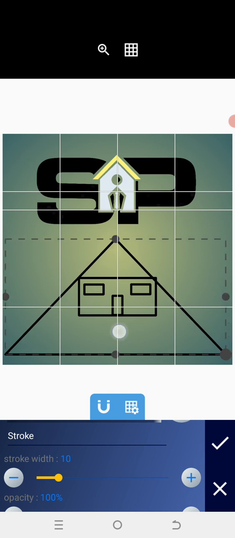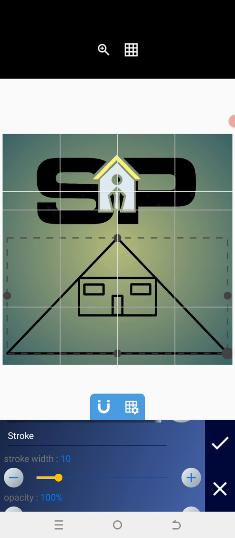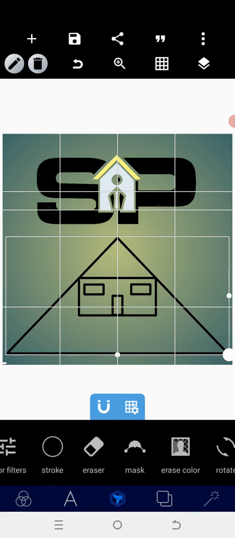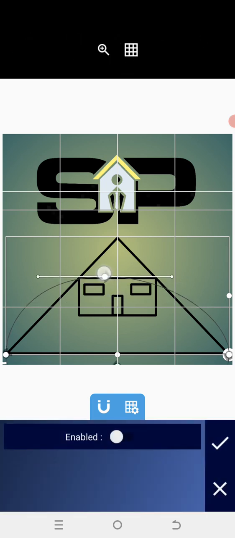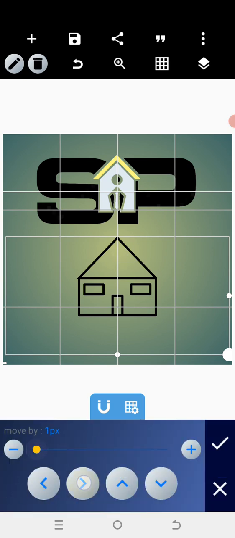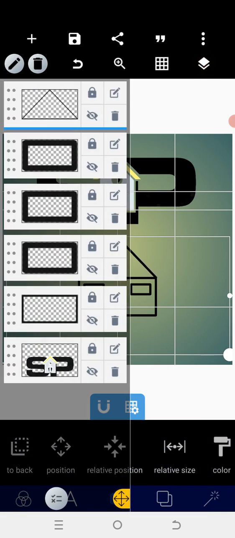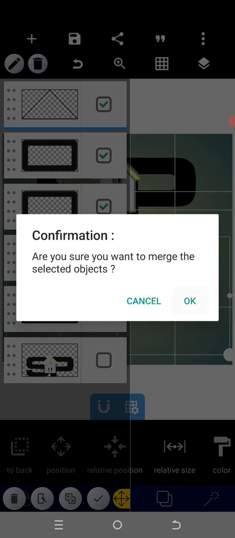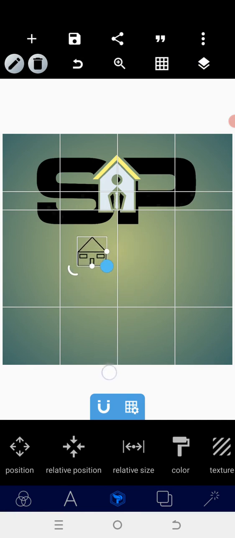So the next thing is just to make it 10. Okay, just set it properly. Okay, after that has been done, we can go to the mask to mask them out. If you look at it, we get the perfect cut. So you shift it up a bit. After having the perfect cut, we can merge everything together. Now boom, we have this, we achieve that.